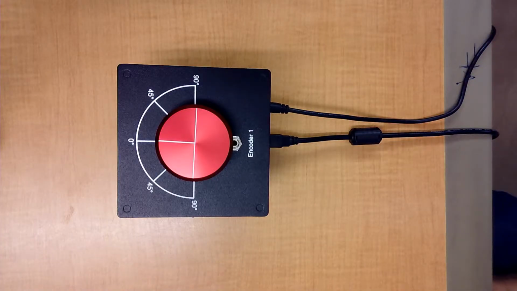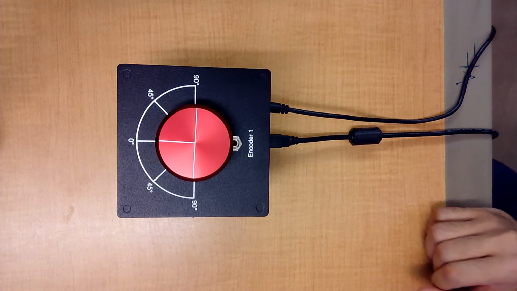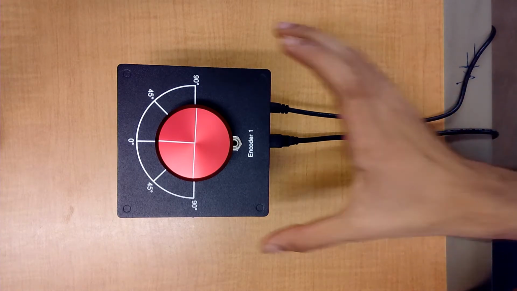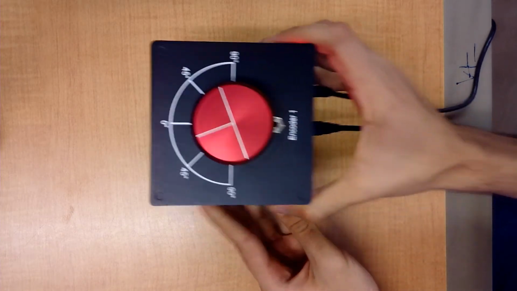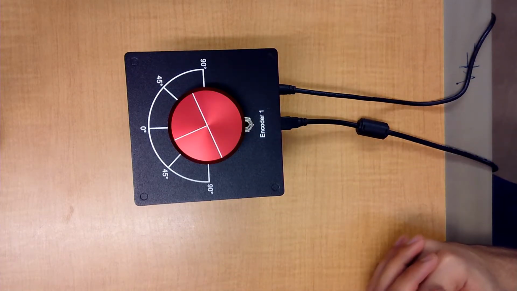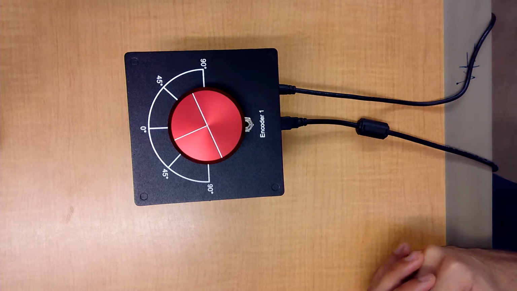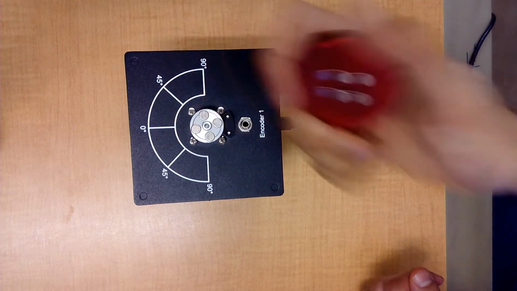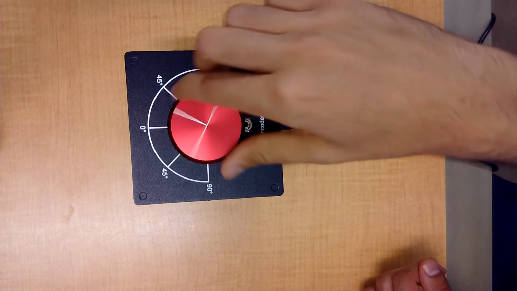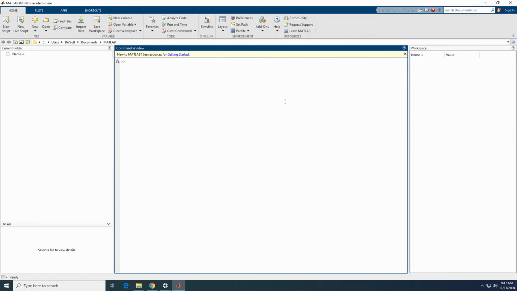So in this course, we will be working with the Quanser servo cubes, which represent a dynamic system. As you can see, it is a cube. The components of the servo cube are a DC motor, a rotary shaft, and the magnetic disc that is attached on top of it. Our cube servo is connected via a USB cable to the computer, and we will be using the Simulink interface in MATLAB to communicate with this device.